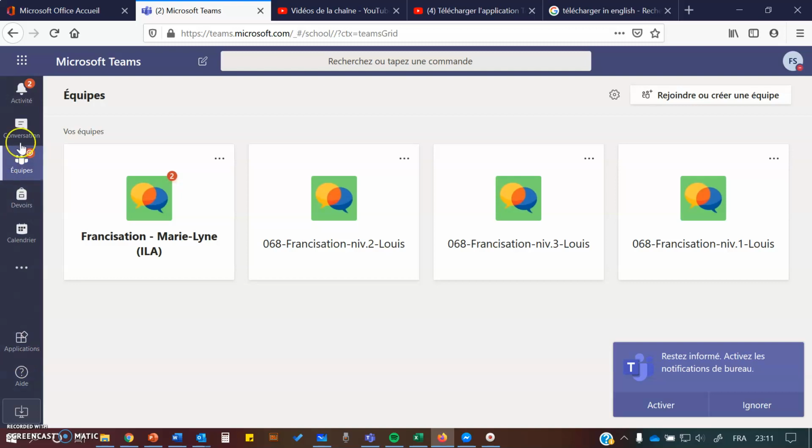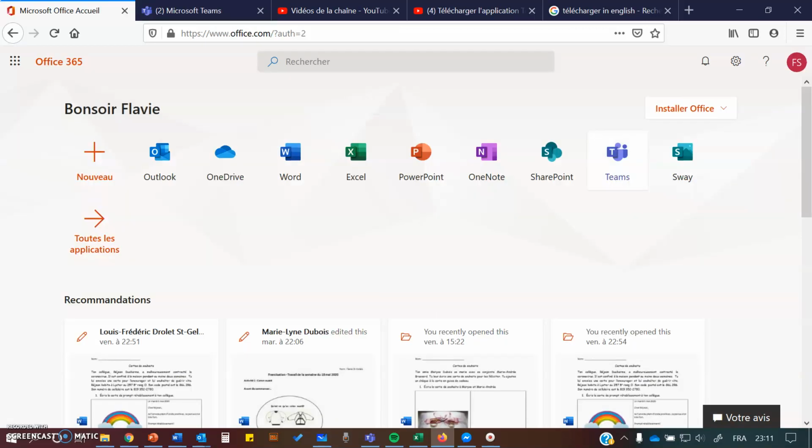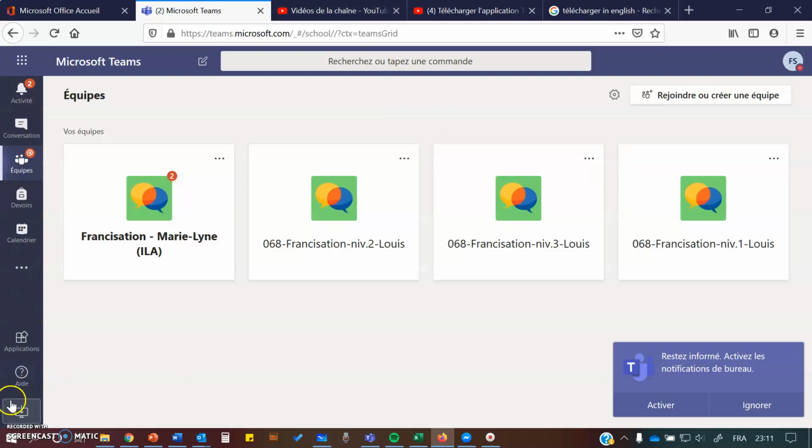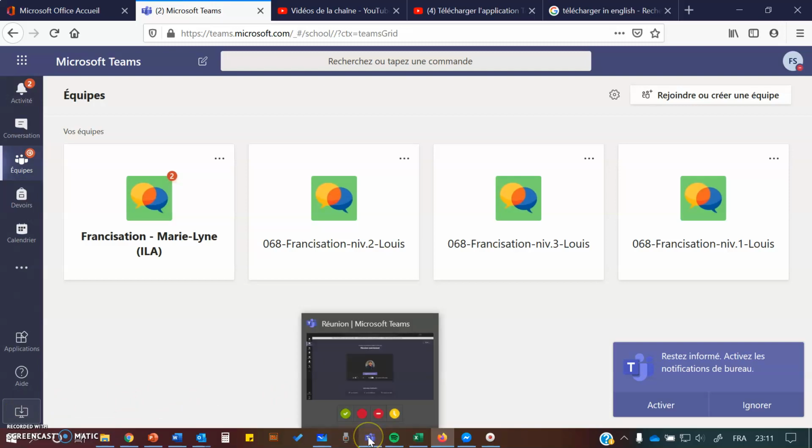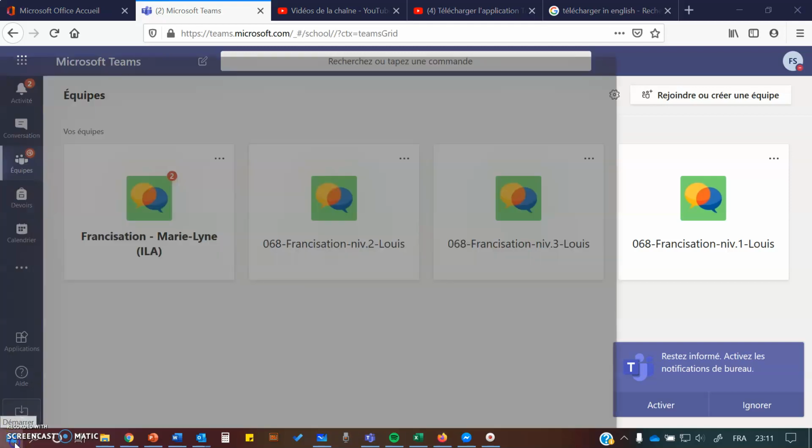As easy as that. But if you are on a computer, then the easiest way is to access by Office 365, open Microsoft Teams, and you download the application here, so you will have it directly on your computer, here at the bottom of my computer, but you can find it in your apps.